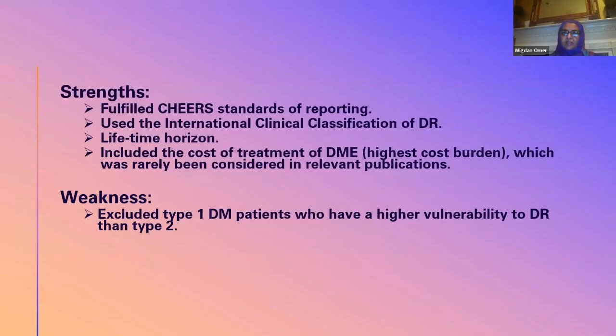The strength of the study is that it actually fulfilled the CHEERS standard of reporting. It used the international clinical classification of diabetic retinopathy. That means it's generalizable and replicable. It extended through a lifetime horizon, and it included the costs of treatment of DME, which has the highest cost burden. And this has been rarely considered in relevant publications, so it's good to see it here.